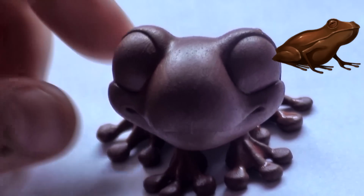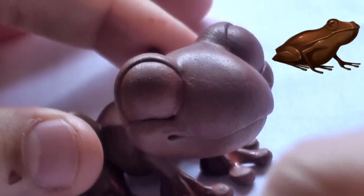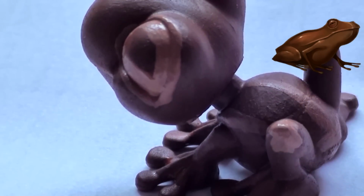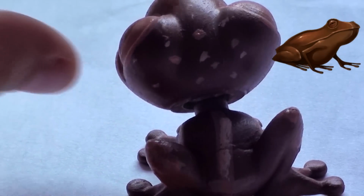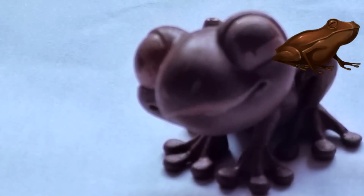I'm going to be looking at my reference picture a lot, but I'm going to be highlighting the higher up areas, like the top of the mouth area, the top of the eyelids, these bits that will be more shiny and lighter. I think I'm finished with the light colour. I'm going to wash the brush. I'm going to come in with the darker brown here.